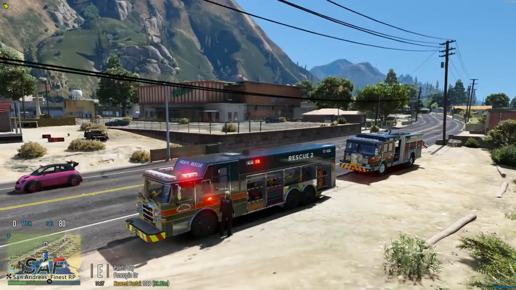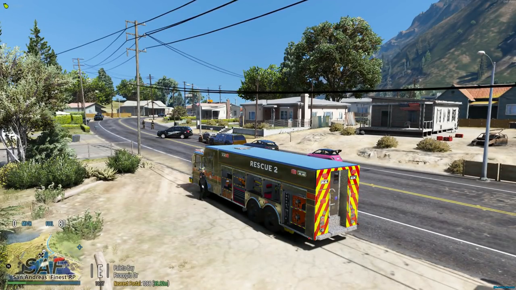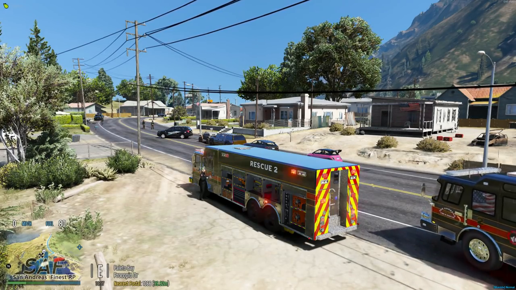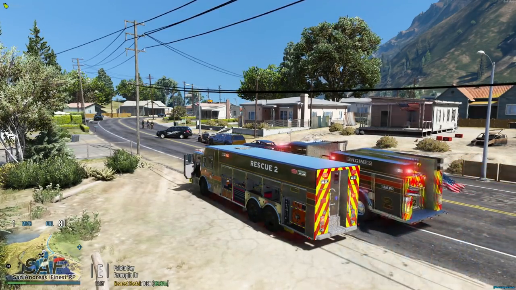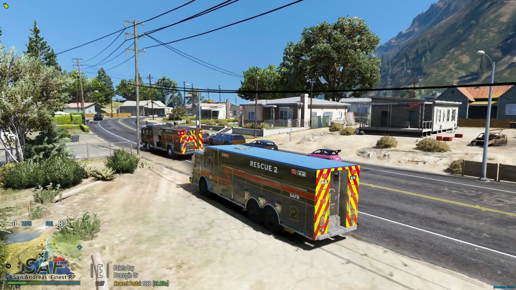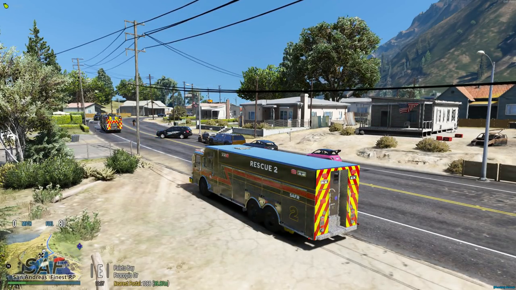Fire radio to Rescue 2. Go for it. You can show myself clear, returning back to station. 10-4. Rescue 2, fire radio. Go for it. Show Rescue 2 clearing the scene at 1066 Procopio Drive. Command terminated, scene code 4. 10-4. Alrighty then.